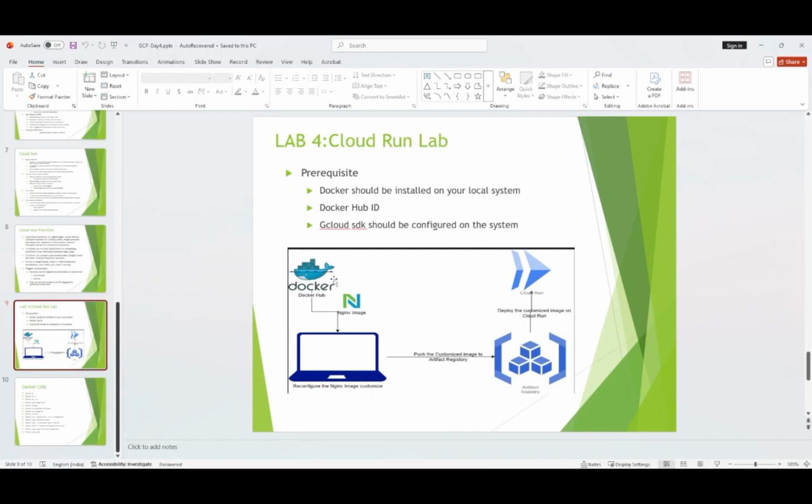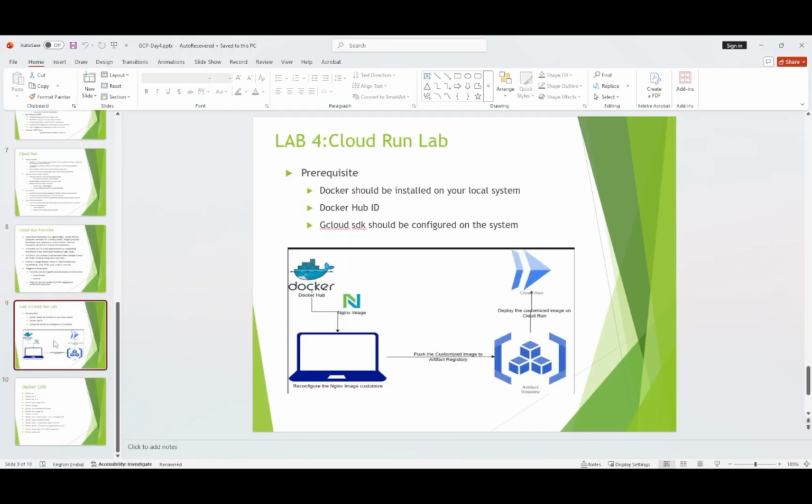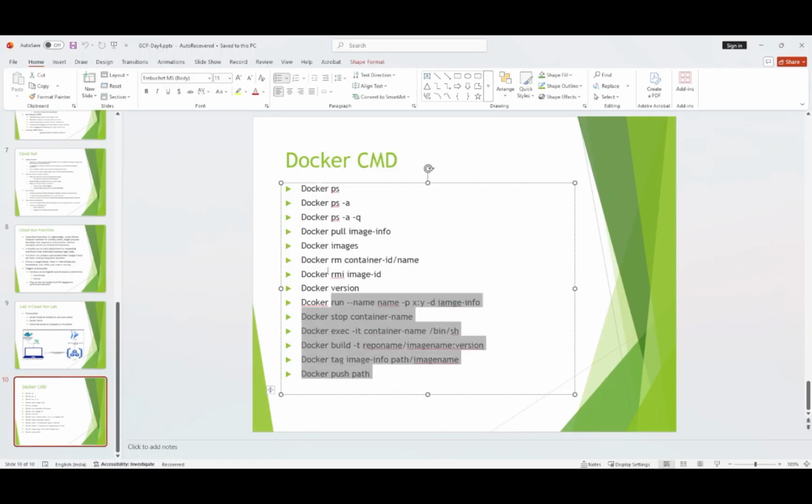In this lab we are also going to do some Docker basics. For Docker basics, I am going to pull this image from Docker and then customize it. Let me walk you through the commands we will go through. Docker ps will show you the running containers on your system.